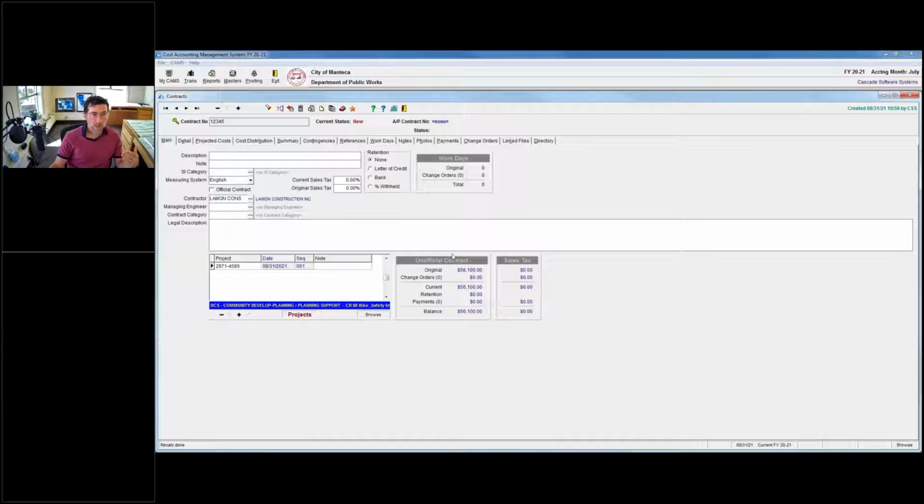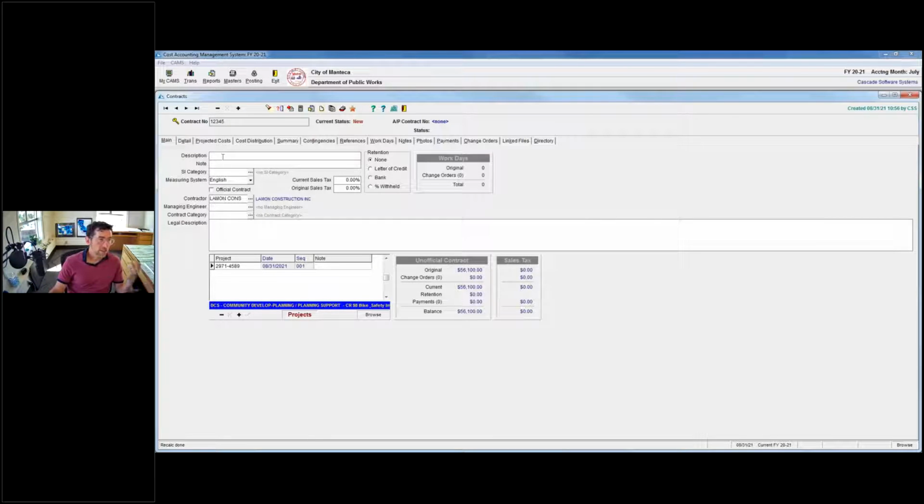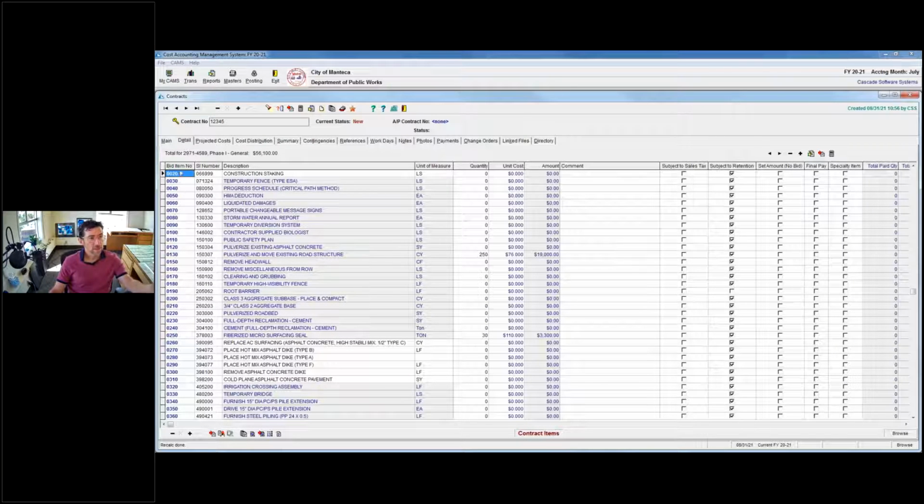Okay, so it's now at 56,100. It's got the same project numbers. It's got a contractor now. Now I can fill in legal descriptions, different things. Anything that I had put into the estimate would already be here, right? And now if I look at the detail lines, my bid item numbers now have Lamont Construction's amounts, not my amounts anymore.